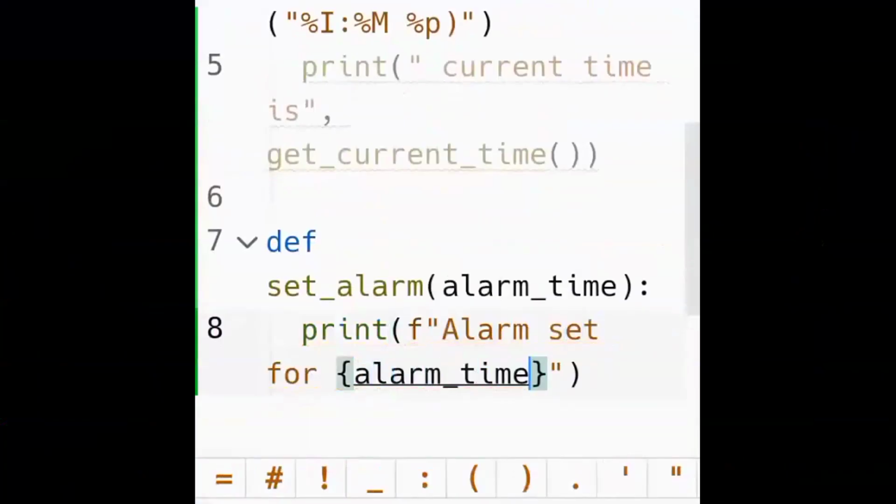Okay. Now, what else do you need? You also need another loop, right? You need a loop to keep checking the time of the alarm, whether it's reached, because the clock has to keep checking constantly. So, for that, what will you be using? You'll be using the while true loop.